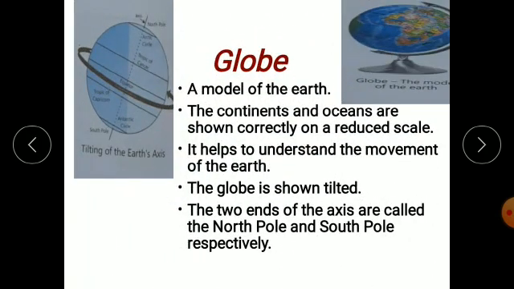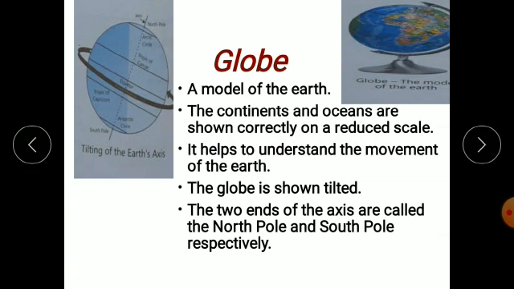So students, the earth is very big in size. Nobody can see the whole earth at one time. We can see only a part of it. To study the earth, we can make a small model of it like this. This model, resembling the earth, helps us to study the various features in a better way. Do you know what this model is called? This model is called a globe.